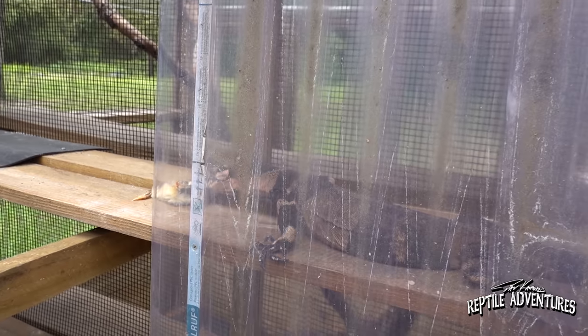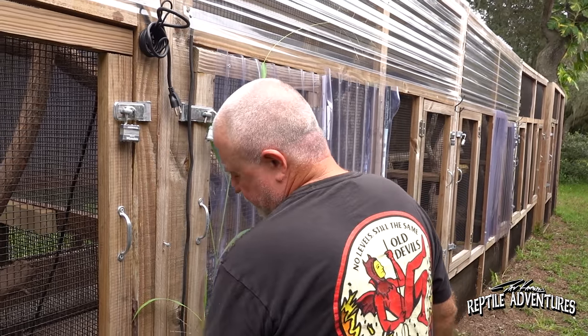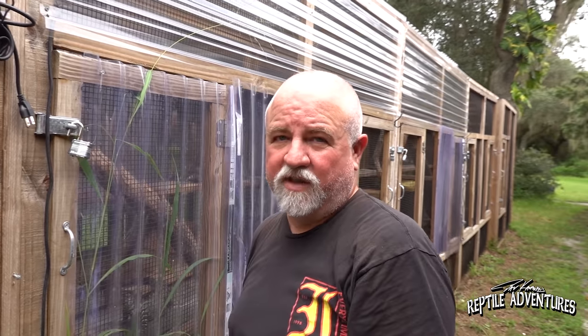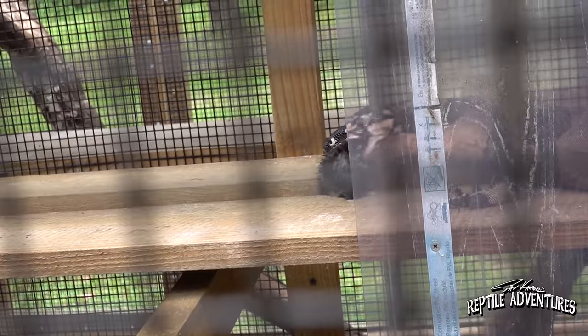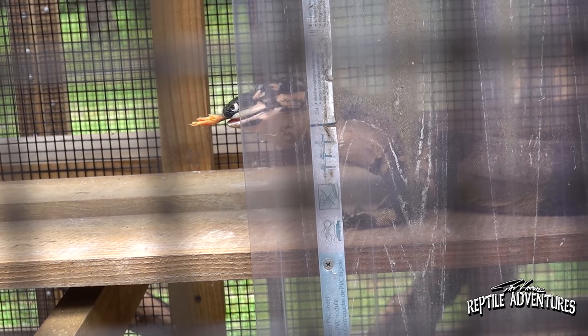We've got another Bell's phase in here — a little younger, about a year and a half old, still with those bold colorations. To keep Australian monitors outdoors in Florida, you need to get them hotter than the ambient environment allows. Vertical clear plastic panels in the enclosure amplify the heat — if they want to get to 200-plus degrees they can just go behind that panel. It also shields them from excessive rain. Without this setup, every day they'd reach a certain temperature, then rain would screw them up. That vertical plastic creates thermal regulation — which is pretty ingenious.